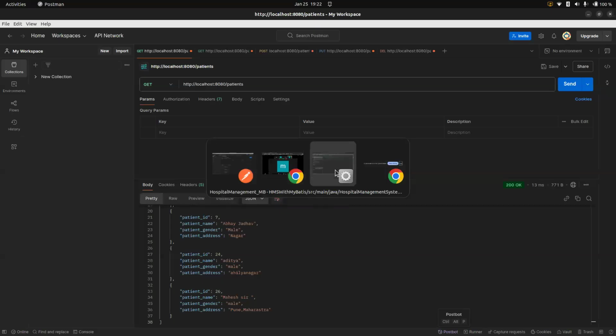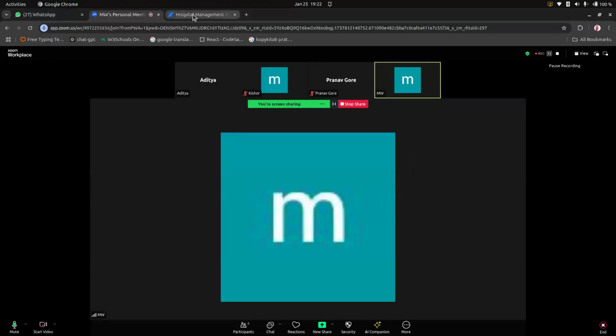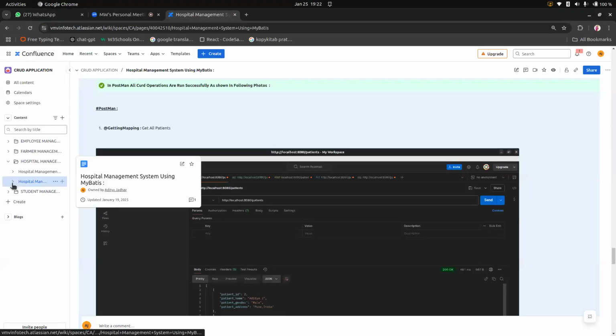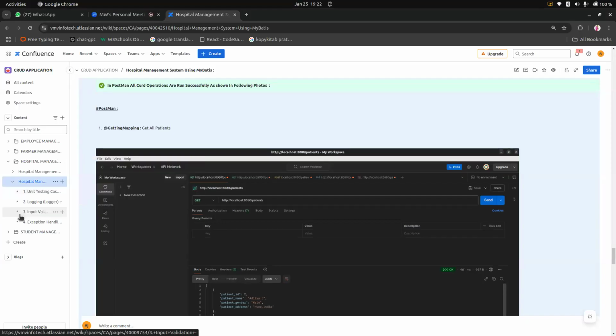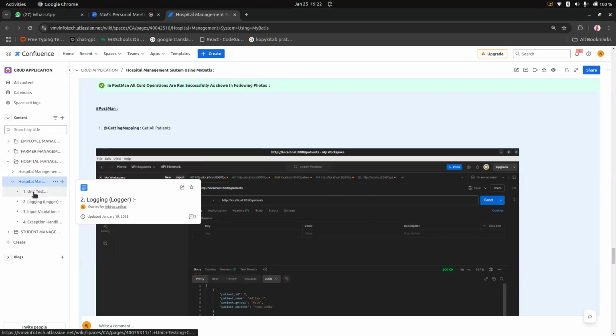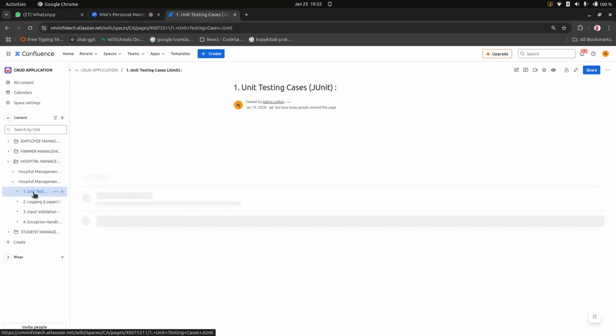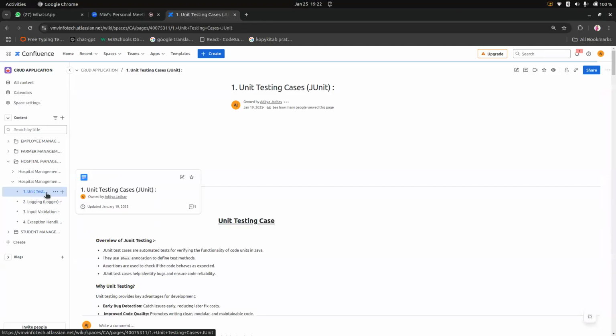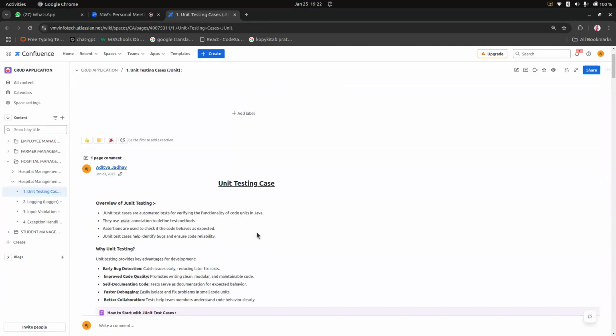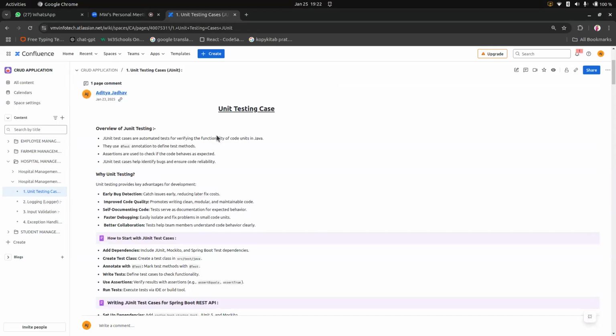After that, see the validation, logger and exception handling for MyBatis for the hospital management system. This is unit testing. I apply unit test cases for the hospital management system using MyBatis.